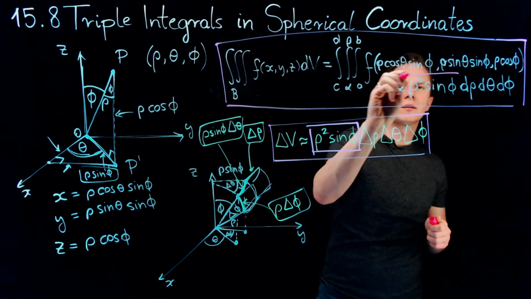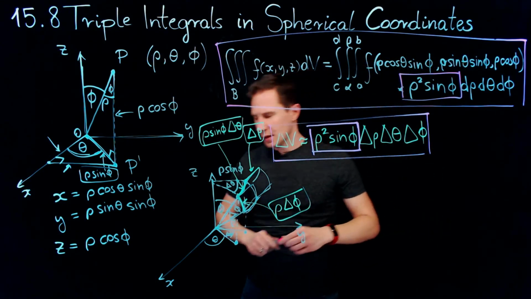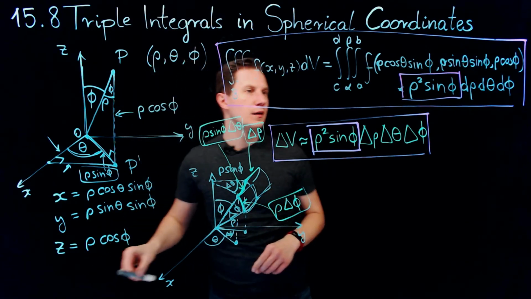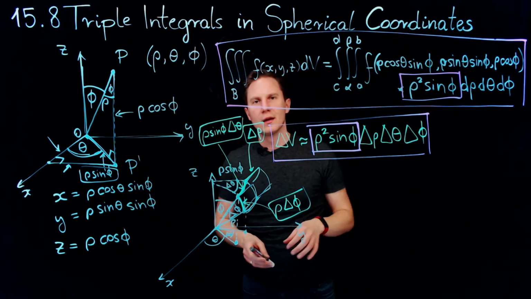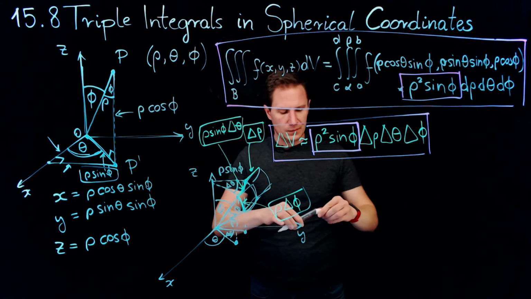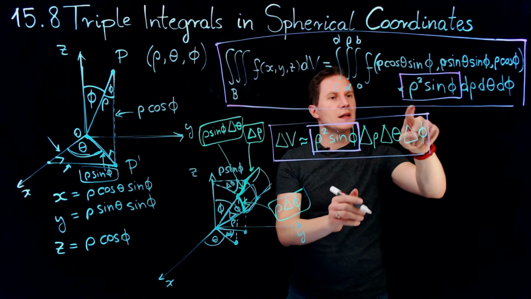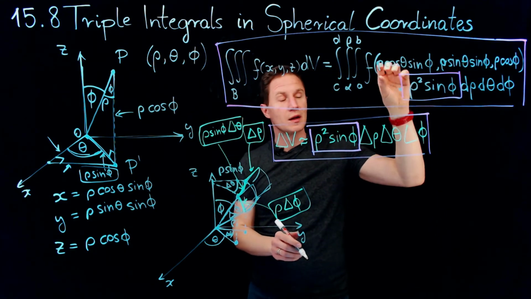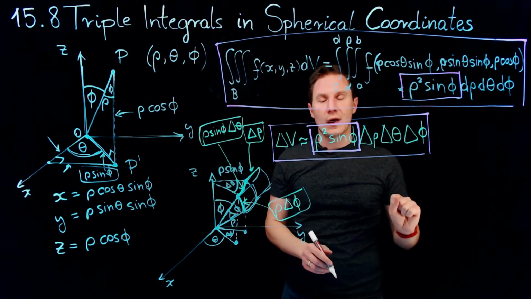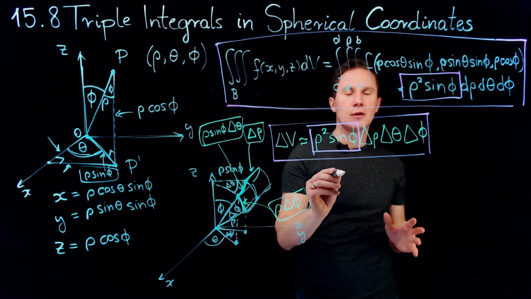Okay, so this is our triple integral formula in spherical coordinates. And remember, this factor of rho squared times sine phi is very important not to forget, because that's what makes the formula correct. When we change from Cartesian coordinates to spherical coordinates, it picks up an extra factor of rho squared times sine of phi. So let me give you a question.